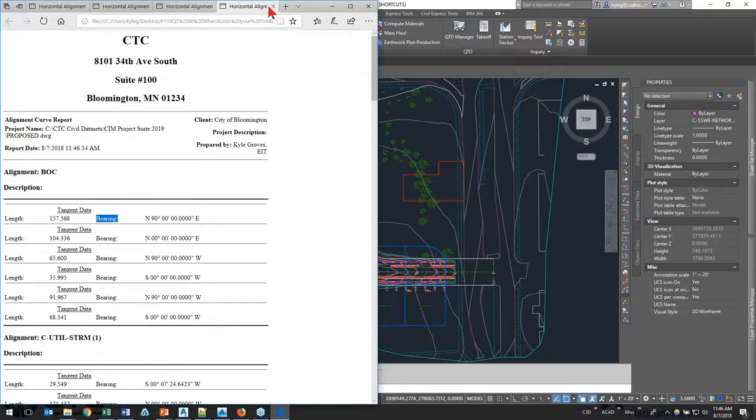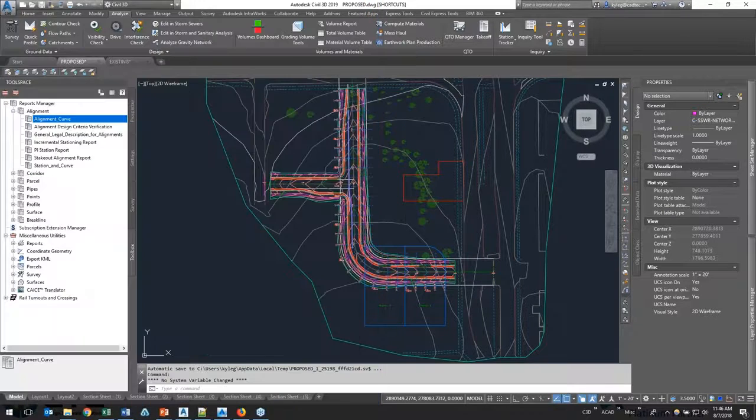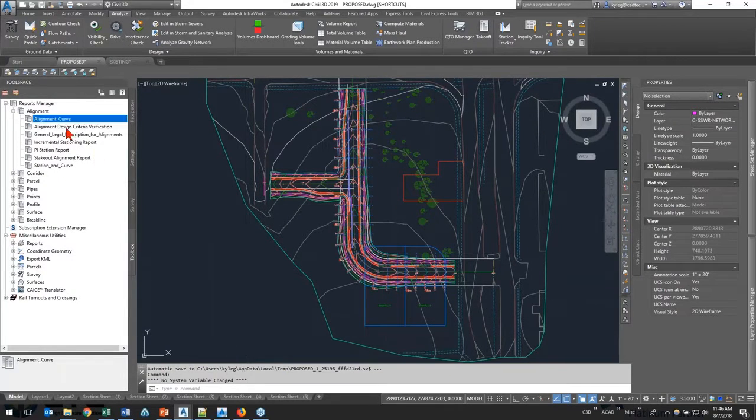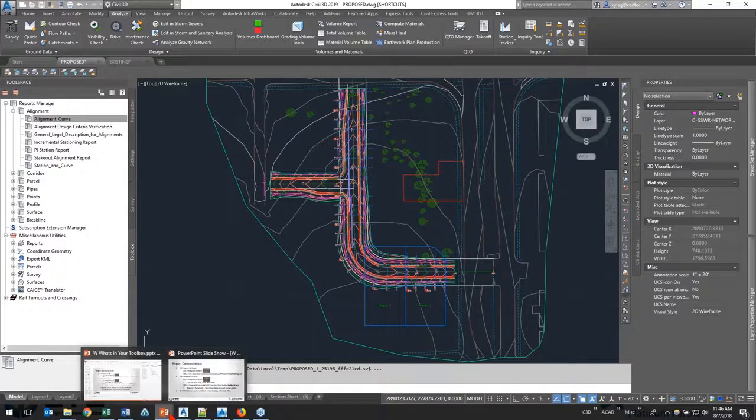So you can go through, and here's that version 2. So you can go through and you can make those kinds of light edits to just get this to look a little bit the way you want. Obviously, if someone in the office is great with XML coding, they can do a lot more. They can create their own custom reports or change substantially these templates that are given to us out of the box.